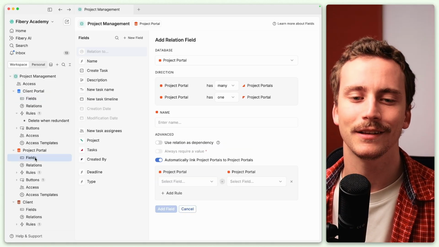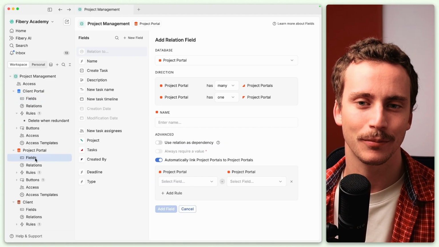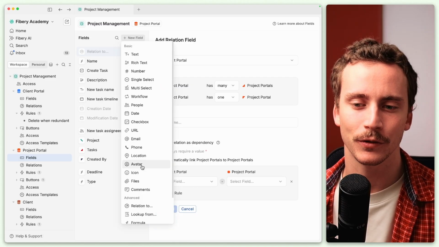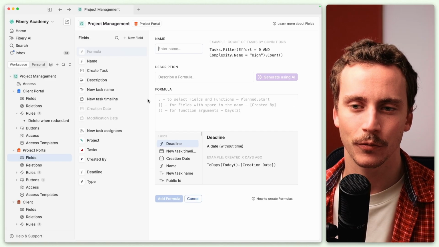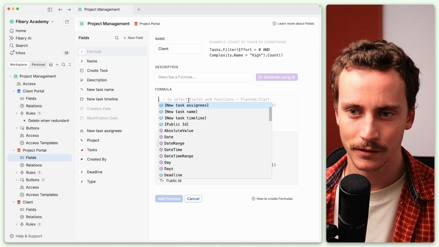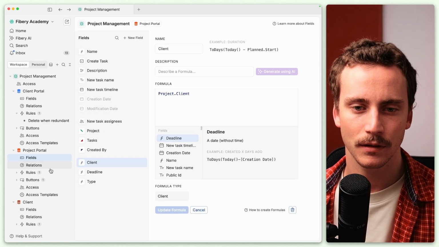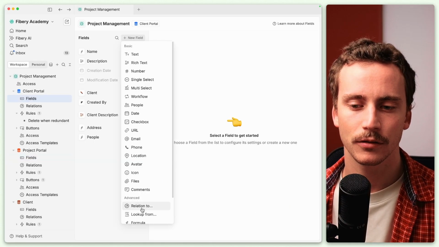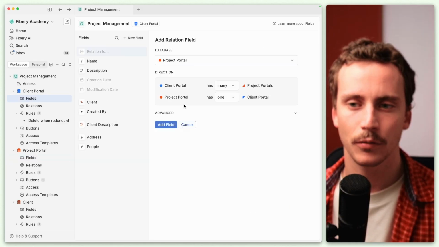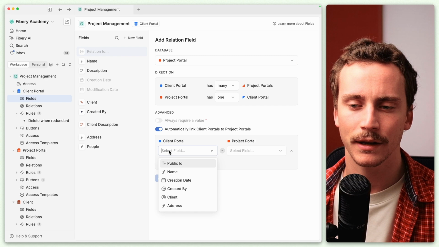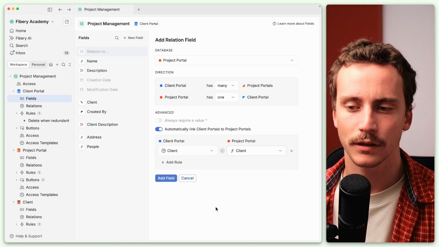We need to get the client from the project. So let's add a formula. Where's formula? Formula client. We need to get the project.client. And now we can auto link. So relation to project portal, automatically link client to client.